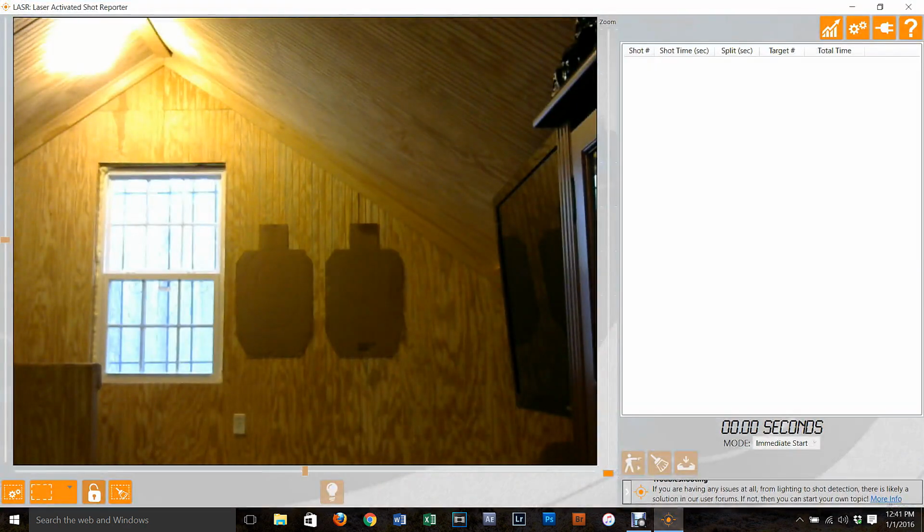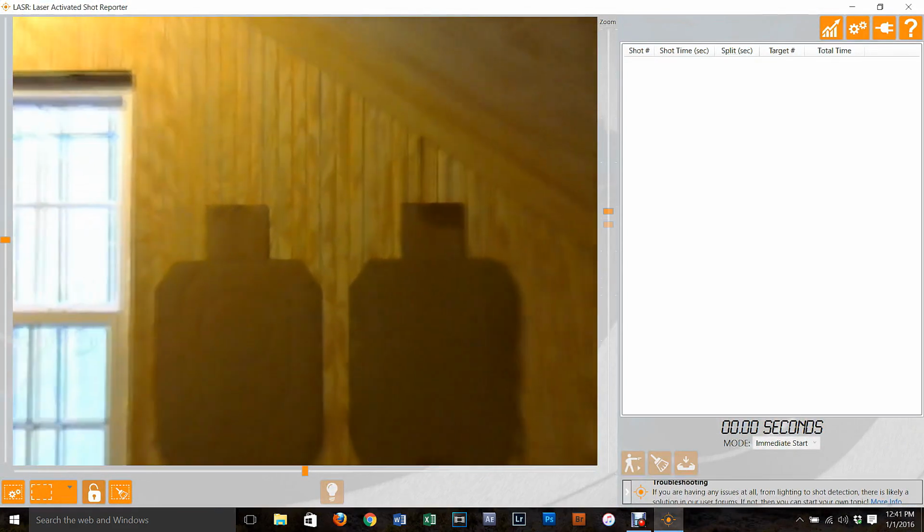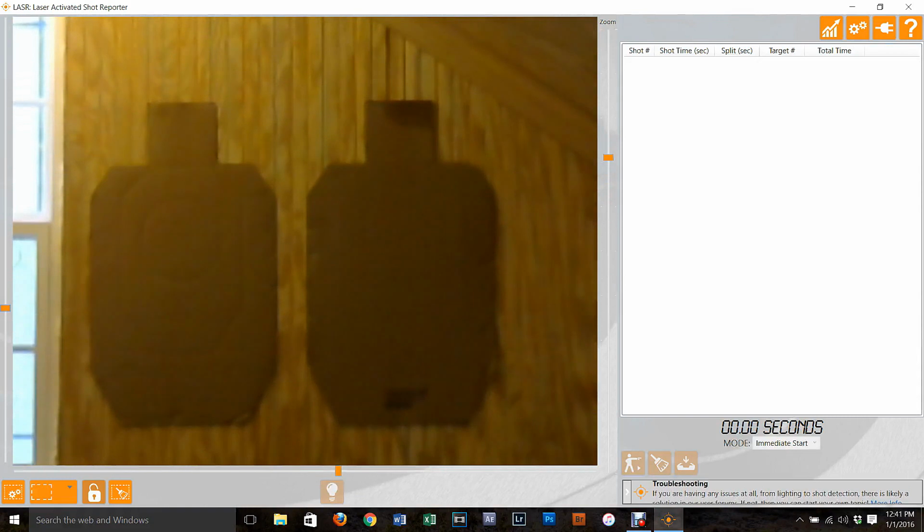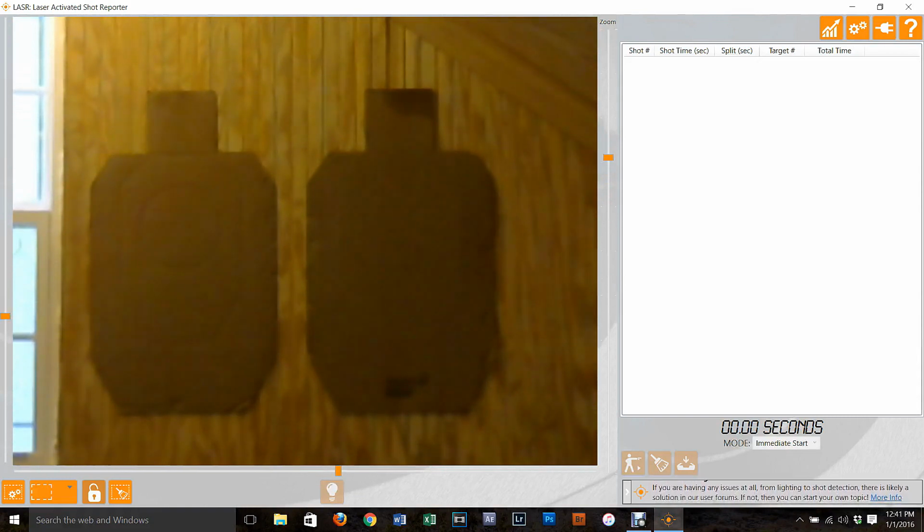So this is a laser training software, and as you can see in the screenshot here, we have our two targets on the wall by the window. What I'm going to do is zoom in on these targets here and get these things kind of squared away in the frame, and then I'm going to set up target quadrants. Using this tool down here, you can set up different shapes. You have a rectangular shape here, circular, ovular, and a triangle.